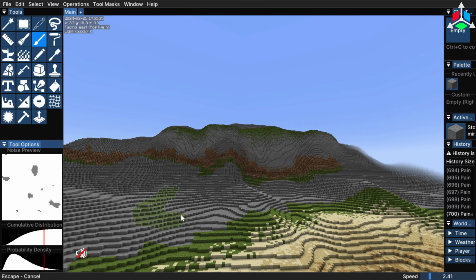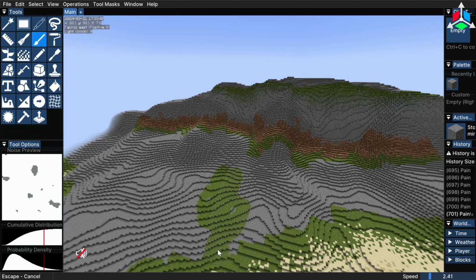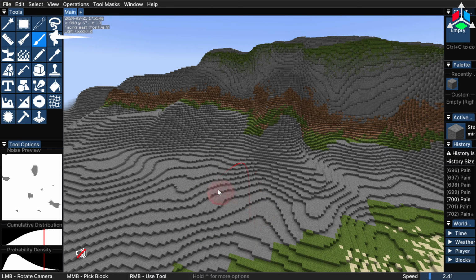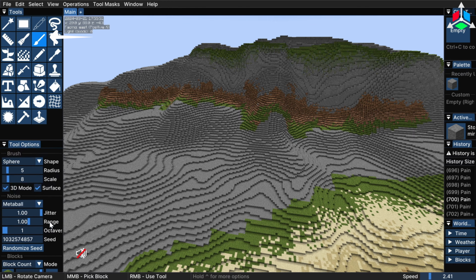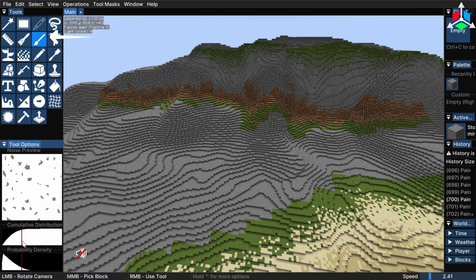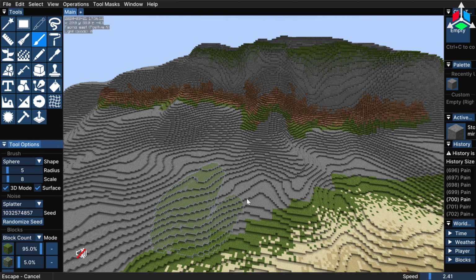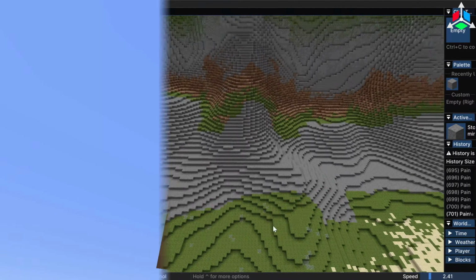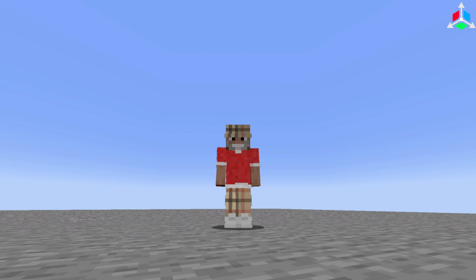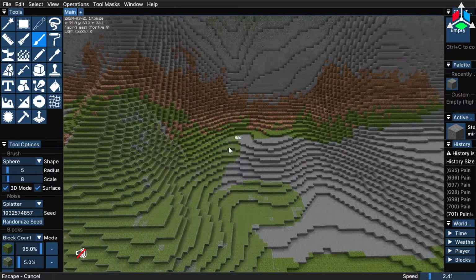With all that done, there are a couple of areas for me left to paint, one being the grassy area here, which I'm just using 2 blocks. Moss and mossy cobblestone just to simulate rocks being in the ground. Now the tool I'm using isn't actually the gradient tool, it's called the noise painter. I can't explain it now, but I will be making a video on it. Tune in, it's gonna be fun.